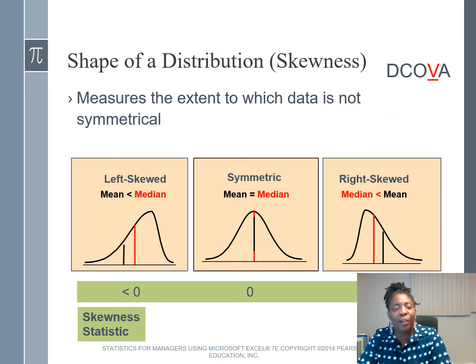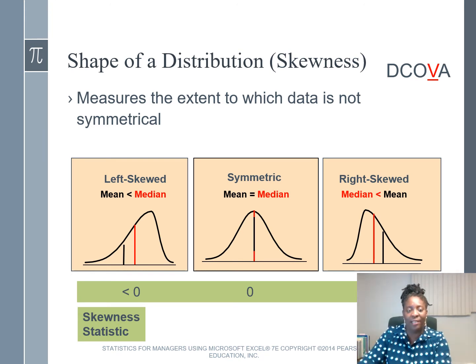Here are different types of shape, right? Skewness is telling us the extent to which data is not symmetrical. Here in the middle, let's start with what normal data looks like. And I say normal because the statisticians have done this. They've collected data and then plotted the frequency of occurrence over time. And more often than not, most data follow this symmetric distribution.